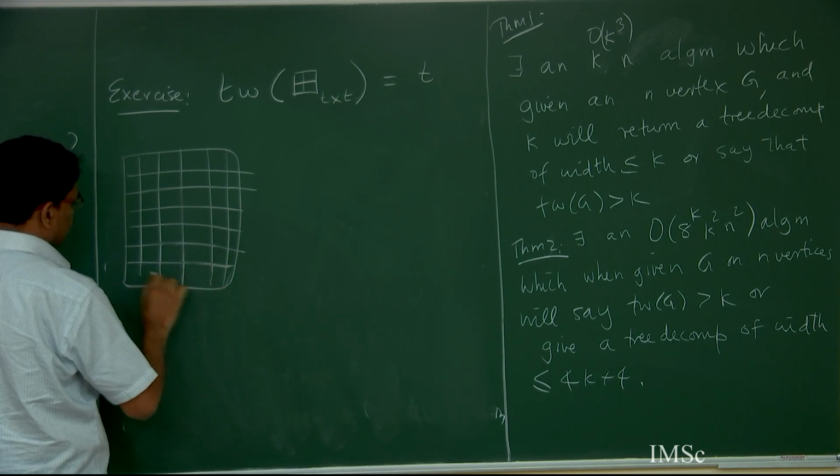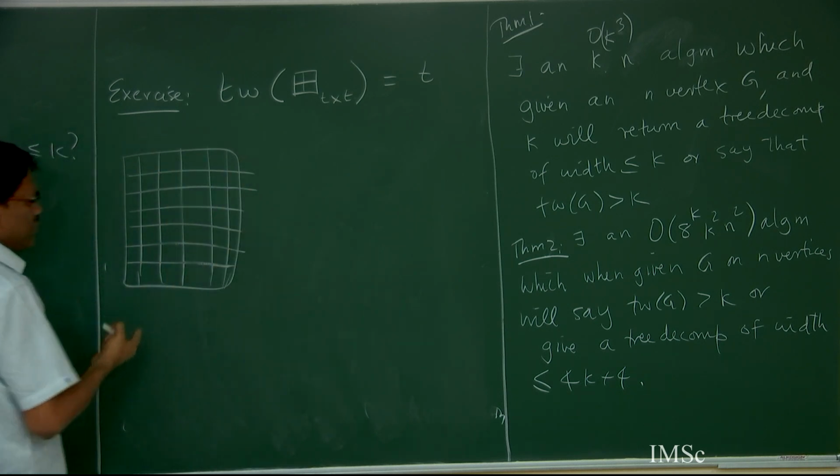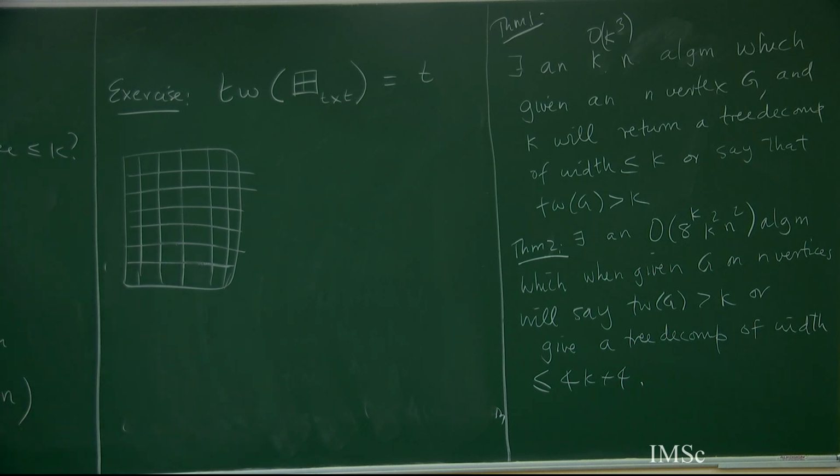Then you can come up with a tree decomposition whose width is t plus 1. That is relatively easy. You can just take one row plus one vertex, and drop one and include one, and gradually get this tree decomposition. That itself is a very non-trivial exercise, but not hard. But what is hard is to show that there is no smaller treewidth. It's actually that the treewidth is t.